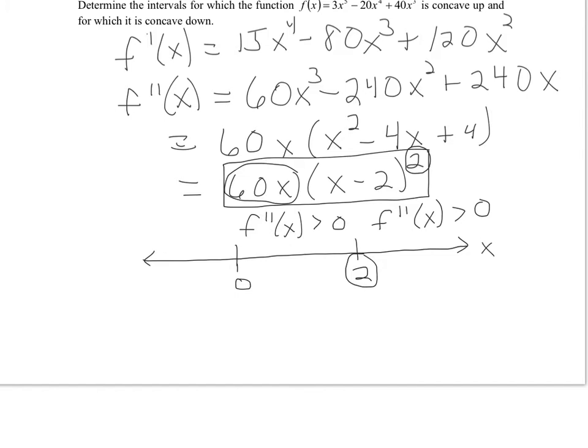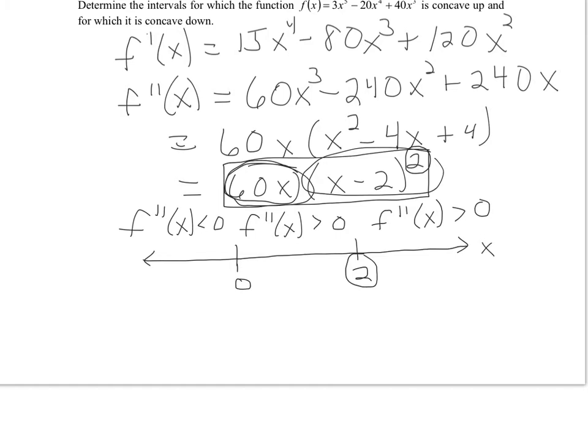So whatever, that's just the way it is. When we move to the left of 0, we see that f double prime is now negative. That's a consequence of the fact that this factor is negative when x is negative, but this factor is still positive because of the squaring operation. Okay, so I think we've got our sign behavior sorted out.